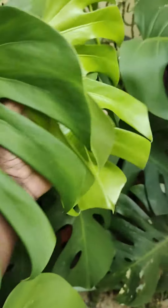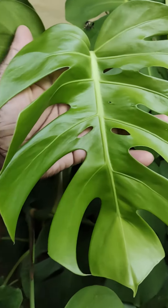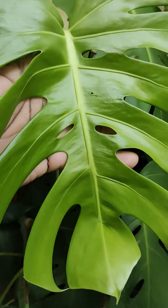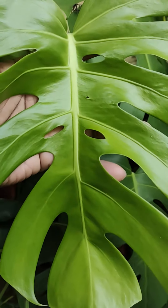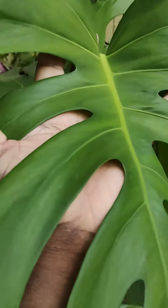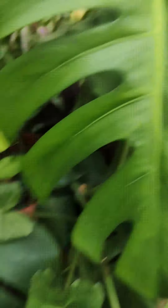So this is one leaf — this is the latest leaf. There is not a single speck of variegation. These ones which I had cut about a year back, less than a year back, and kept for propagation — they are currently doing really well in a pot but there's no variegation. So we have lost the variegation.